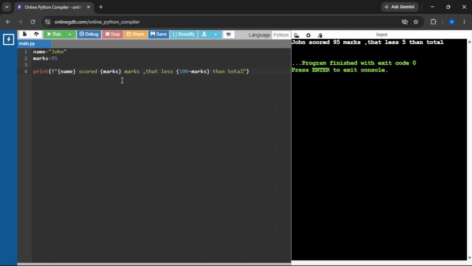See, it has just calculated automatically. We can call functions inside the braces and it will work fine. Let me show you with.